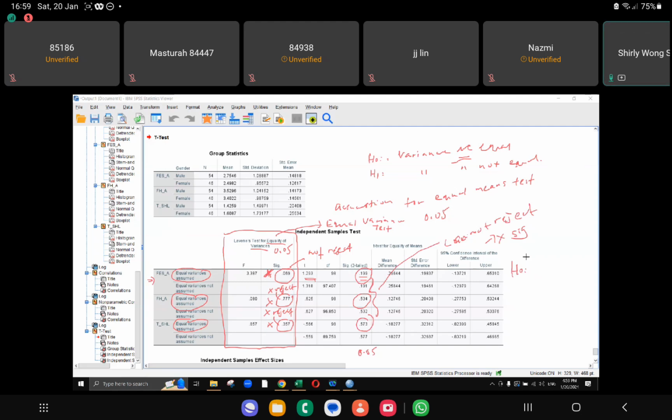Then how do you conclude? For the t-test, there are two ways to write, depending on how you want to write it. Let's say we have a look at this. This is family economic strength. We are testing whether this mean value and this mean value are the same or not.